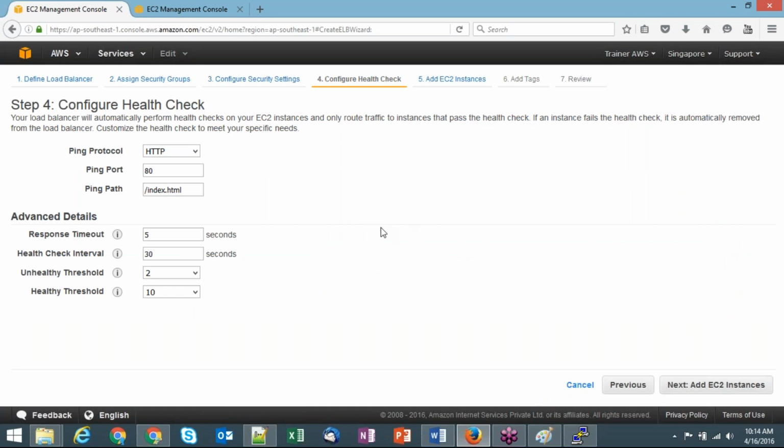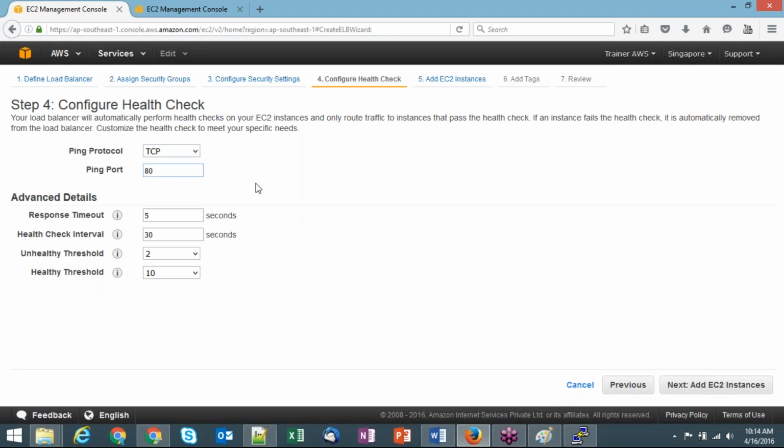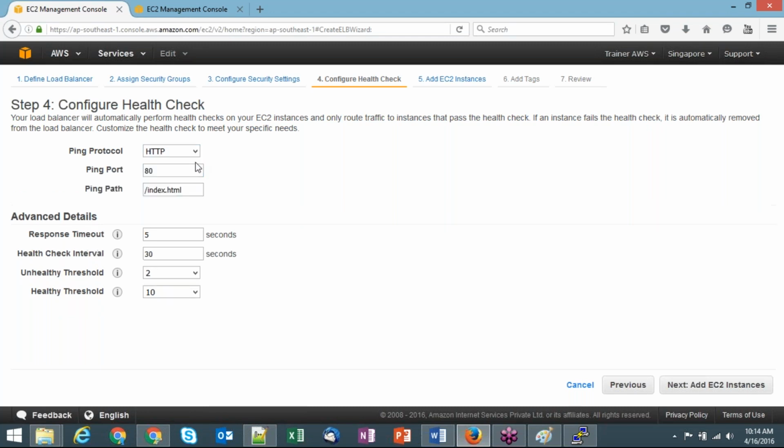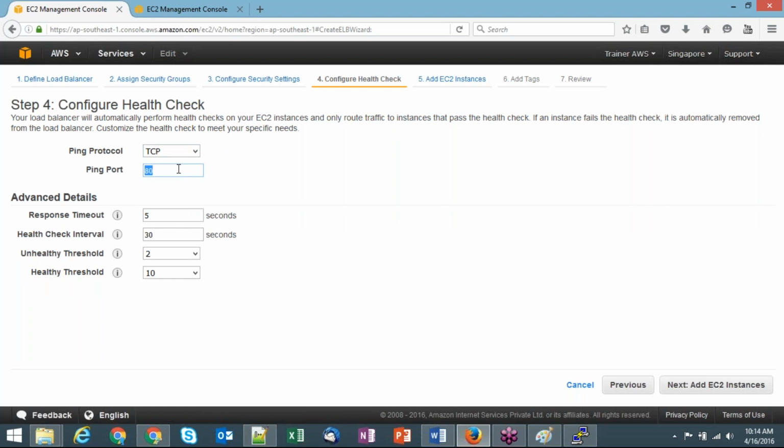What does this health check mean? We saw in the previous example that the elastic load balancer will check the health of the EC2 instances which are attached to the ELB. If an EC2 instance is down, this is how the ELB uses the configured health checks. You can see the ping protocol, either HTTP, TCP, HTTPS, something like this, and the port number, on which port it should poll the instances. If you use HTTP, then there is the default file it should poll. If you use HTTP or HTTPS, it will try to access this file, or if you use TCP, then it will try to connect to the port.